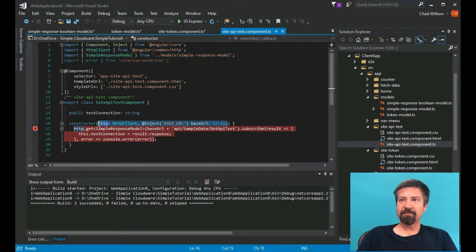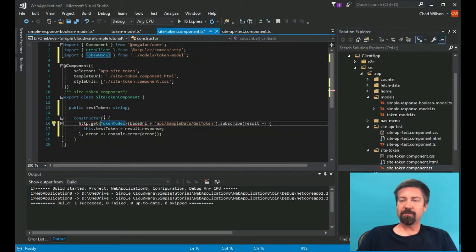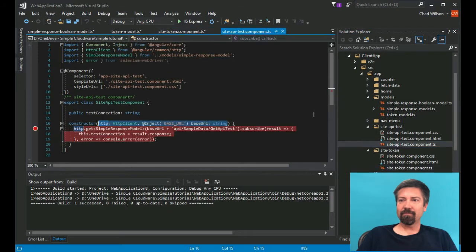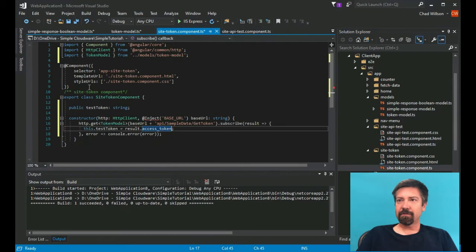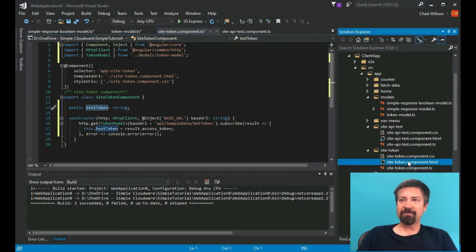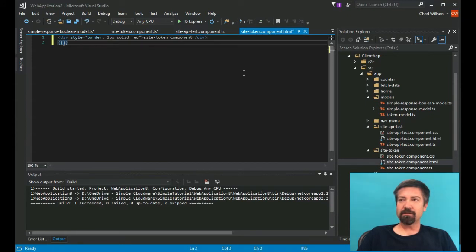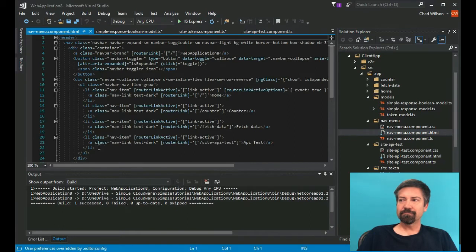So let's deal with our base and our HTTP, which is in the constructor. All right. Everything looks good. And then we're replacing the, let's see here. Oh, yep, we need to add the inject. Probably the next controller, we'll just copy all the imports in. And let's not forget to put this into the interface using the double brackets. That way we'll have a visual of our logging in. And now let's add our new control to the navigation.